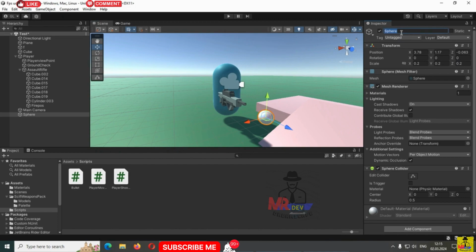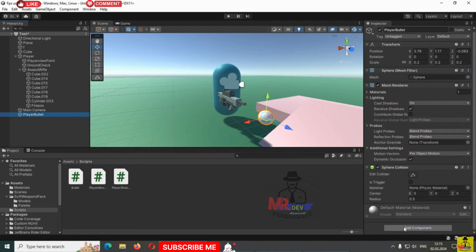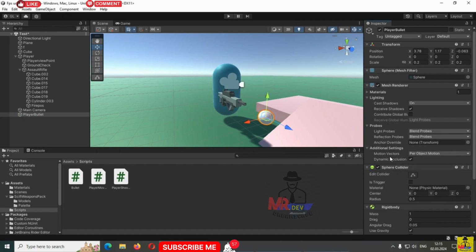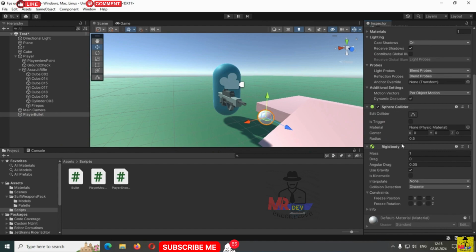And also change the name of the sphere. Let's call this one PlayerBullet. Like this. Let's hit Add Component, and in the search box we will type Rigidbody, and we will add this Rigidbody. One more detail: we should uncheck Use Gravity, because we don't want our bullets to immediately fall down when we create them.